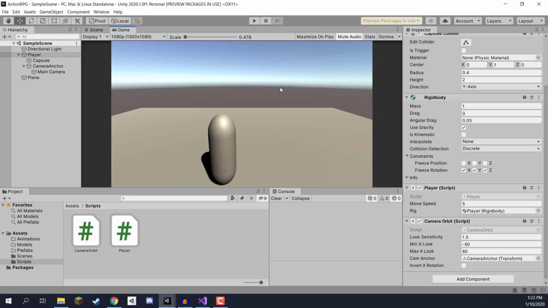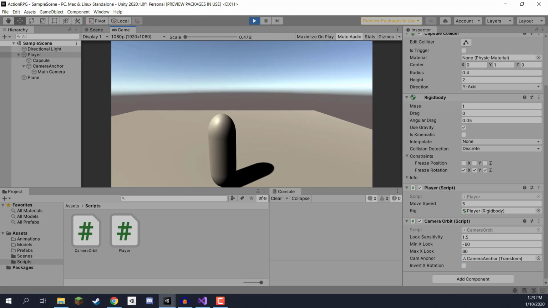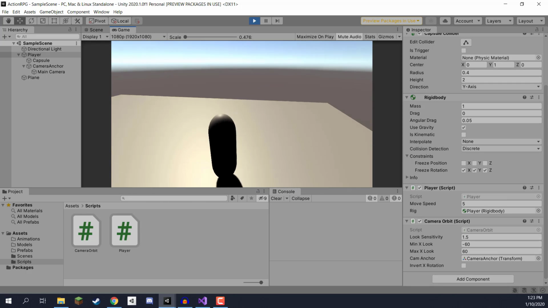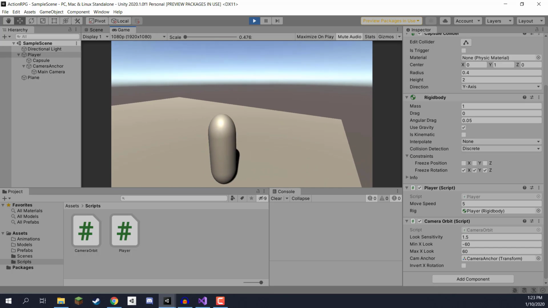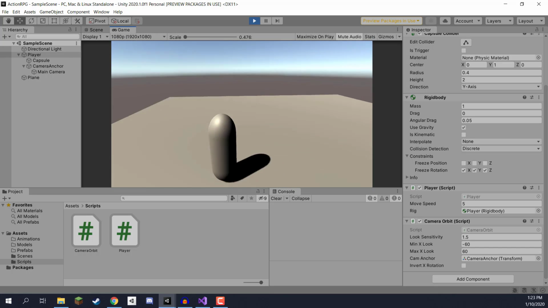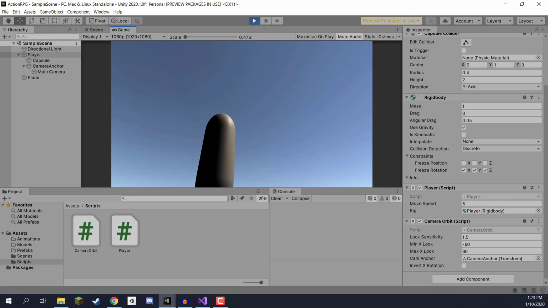So we can go back to Unity here, save that, press play, and again, you can see I can move forward, back, left, and right. But if I face the side here and do the same, I'm also moving forward, back, left, and right relative to wherever we are facing. You can see if I hold down W and rotate the camera around, we are now moving in a circle, which is great. This is exactly the sort of behavior that we want from our player movement. Okay, so we've got all this set up.